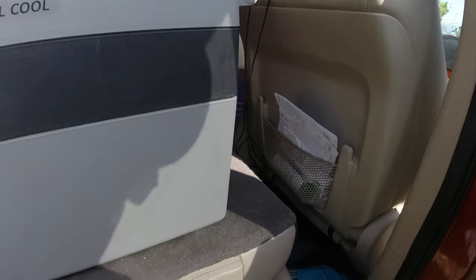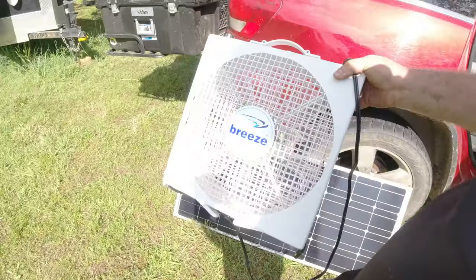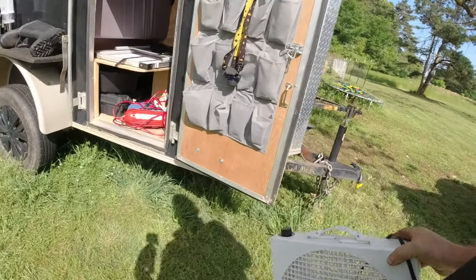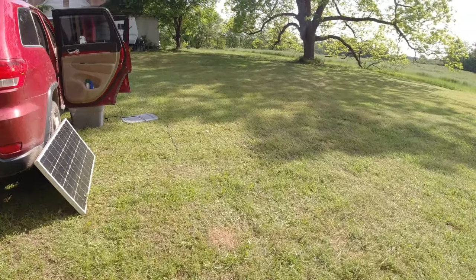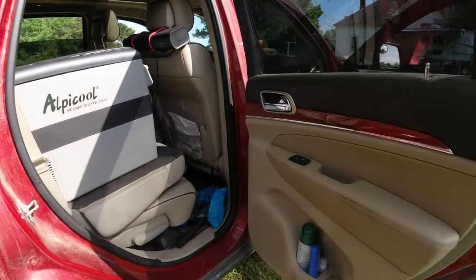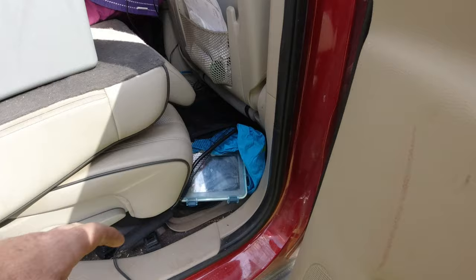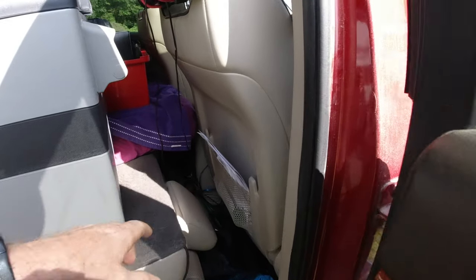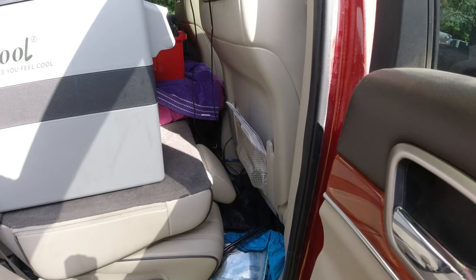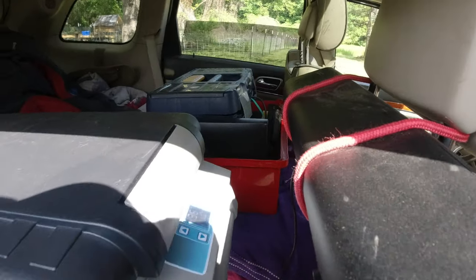This fan is 12-volt only — it's an Endless Breeze. It makes a nice sound, not overbearing, and blows a good breeze if it's hot. The sound is what I really like about it. I also carry my fishing stuff in here, binoculars, and hiking gear — so that's kind of the adventure area. I also see a dog toy the dog left behind. And then we have the fridge, which is still running.